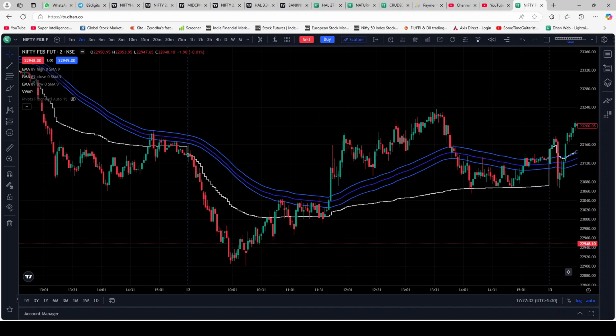I think this will work with EMA34 also, but I wanted to keep this video pure, and I wanted to use purely the settings that have been recommended by the channel viewer. So this is the setting recommended by the channel viewer. 3 bands, on EMA89, source for the top one is high, source for the center one is close, source for the lower one is low. That's it.